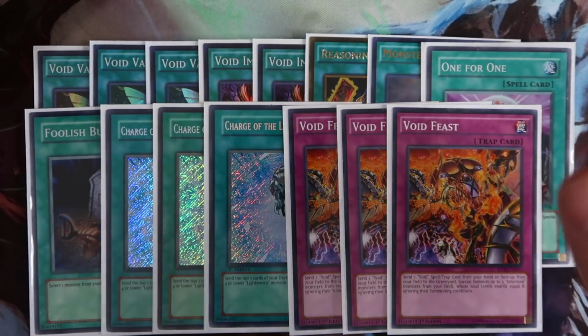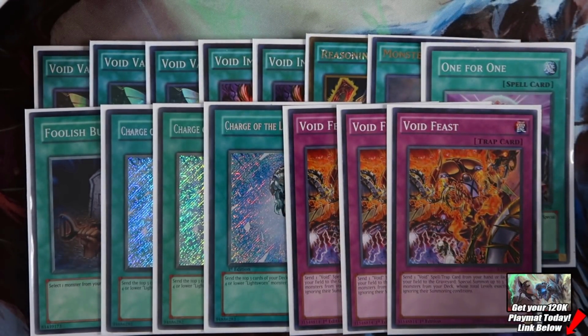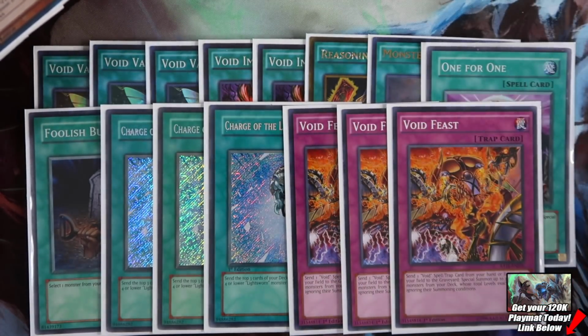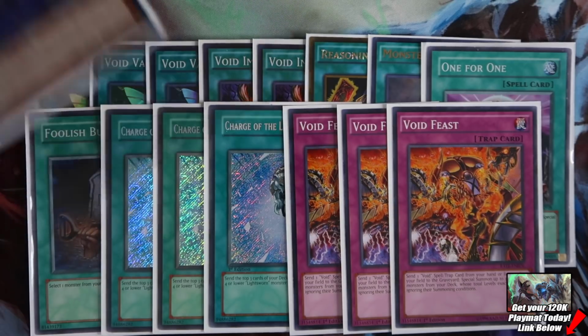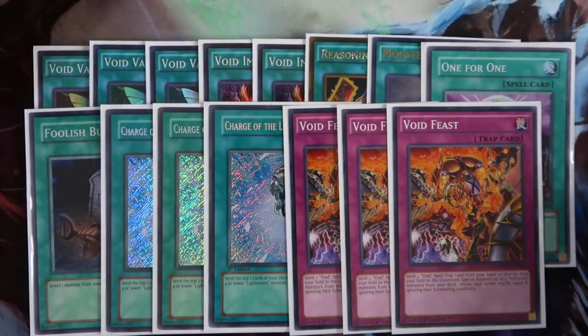And Void Feast is only good by sending Void Vanishment to the graveyard because it's a face-up Void Spawn Trap card. So if you don't have a face-up Void Spawn Trap card to send using Void Feast, this card essentially becomes useless in the deck. So that's why, if you normal summon Lilith, set Void Feast, and you don't have Void Vanishment, why even get Void Feast in the first place?